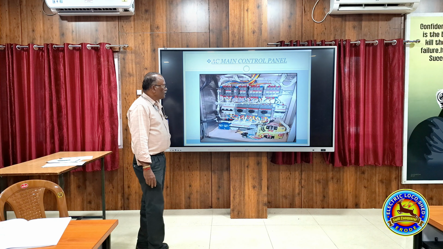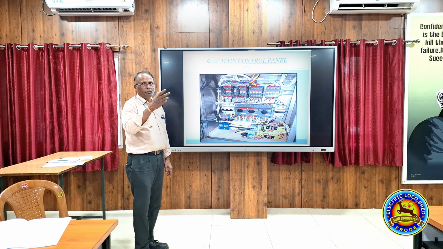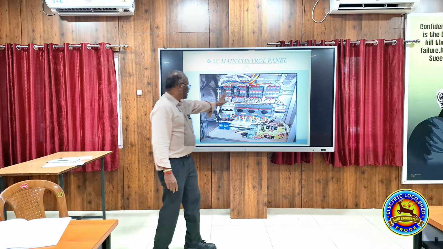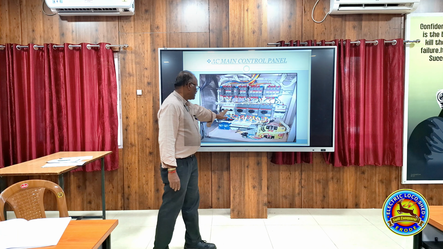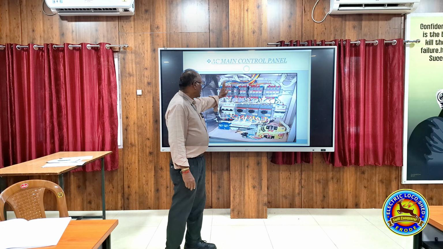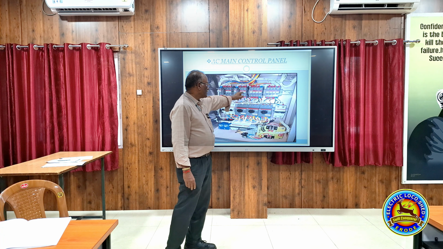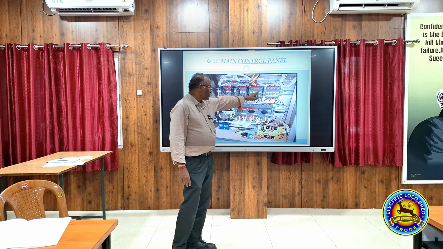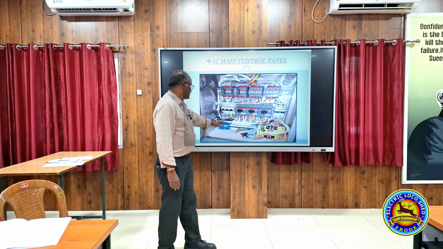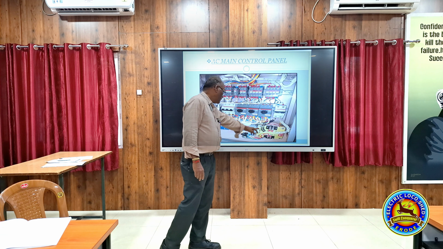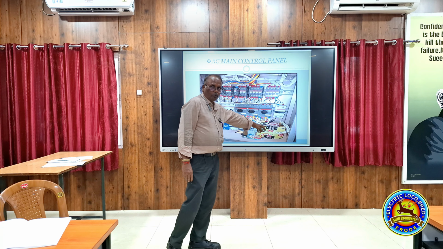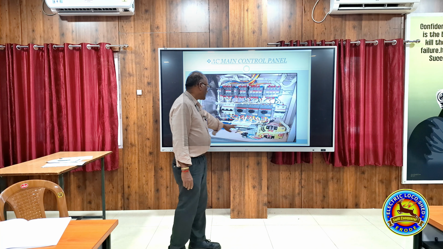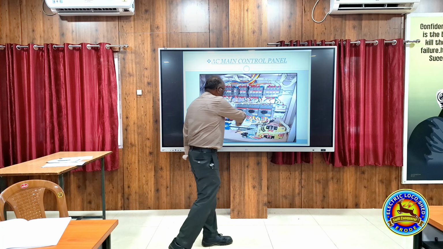This is the control unit. The equipment available in the control unit are contactors and the MCB. This is the contactor for blower, contactor for condenser, contactor for compressor, then the contactor for heater, like that. This is the main MCB, and then the 415 to 110 volt transformer is there. These are the MPCB.